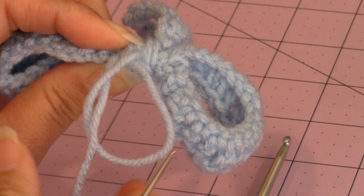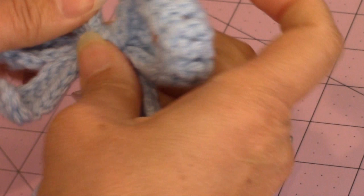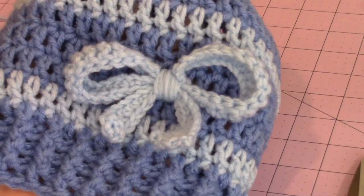And then after you finish tying your knot, you can bury your loose yarn end by going through. And then I use this long end for sewing. So now you can sew it to whatever project that you want. You just go back and shape your bow. And then you have your gorgeous bow for sewing onto your project. And this is my bow that I have sewn on to my hat.